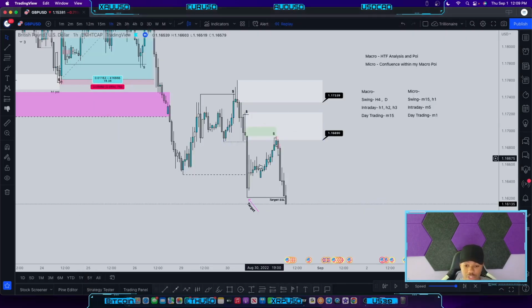Price is right here within this area on the H1 when the alert was sent out. I told you guys that I wanted to see price tap into this region here, and then we would look for a possible entry on the M5 time frame. For those of you that also have access to my trade alerts, I also tell you what time we are going to be looking for said entry.